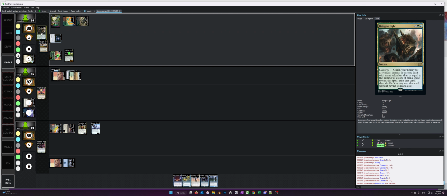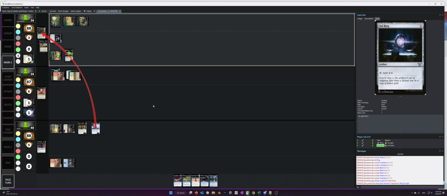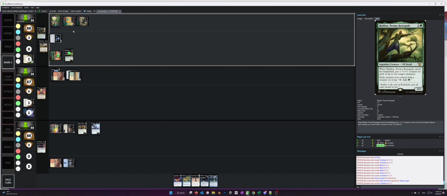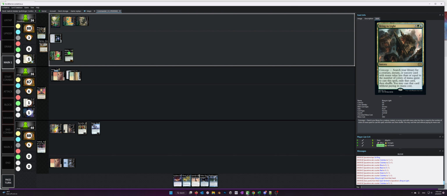I'm gonna play Bring to Light. Do you want to pay for this? Okay. Looks like it's paid. Search your library for an instant, and he paid 5 colors. Less than or equal to the number of colors, sure. You have to cast something that costs 5 or less for free. Pretty cool, I guess. I'm kind of curious what he's going to bring out here. Creature, instant, or sorcery, with mana value less than or equal to the number of colors of mana spent to cast the spell.